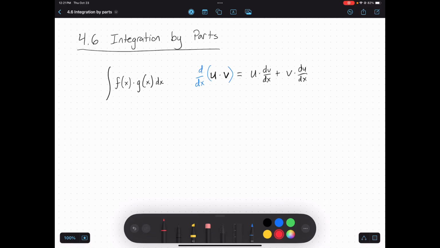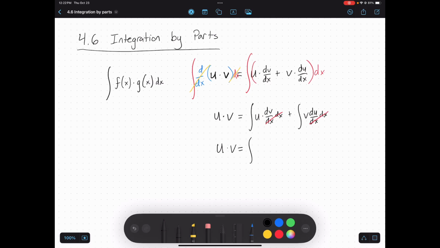Well, what integration by parts does is it uses the same derivative formula. It uses this product rule and just sticks an integral next to it all. This might seem complicated, but what happens when I integrate a derivative? Remember, they're opposites, so they end up just canceling out. So I'm left with u times v equals, and then on this side, remember, I have an integration property of addition, so I can separate this into two separate integrals. Notice the dx's cancel, and I'm left with this beauty right here. u times v is equal to the integral of u times dv plus the integral of v times du.